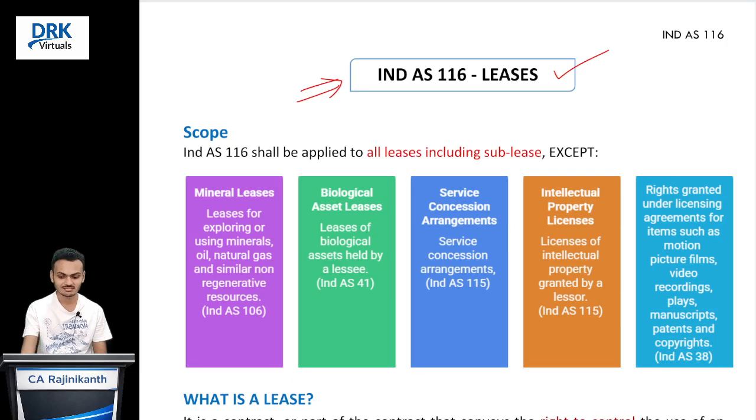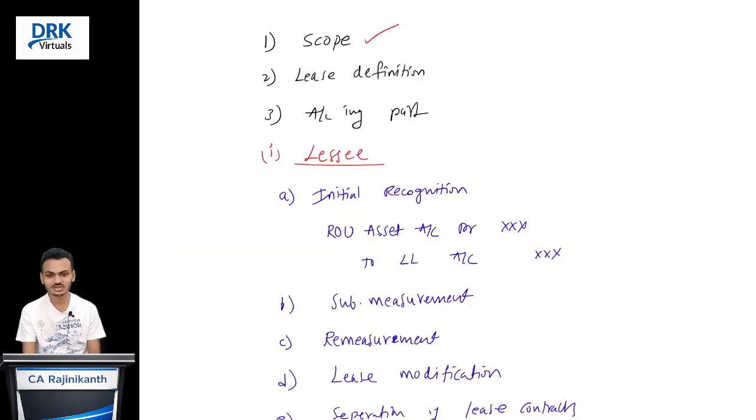Okay, let's start. Firstly, we should start with the scope of the standard. Then only we can understand what comes under the purview of the standard and what is scoped out of the standard. After that, we should identify whether a contract is a lease or contains a lease. In order to identify that, we should definitely know the meaning of lease, the definition of lease. Otherwise, we cannot establish that. Once we identify that a contract is a lease or contains a lease, our next step is we can directly move to the accounting part.